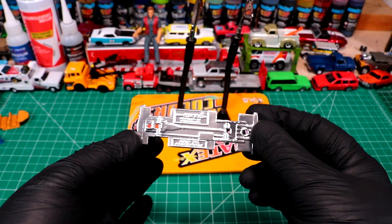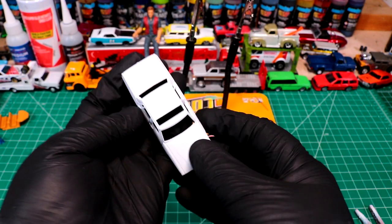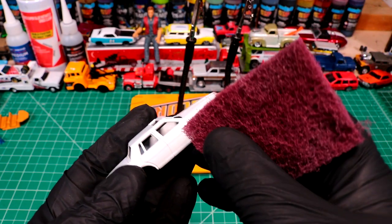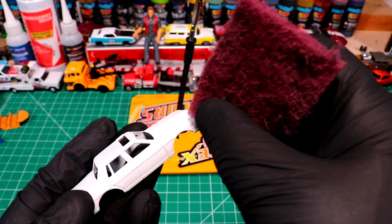Here's our base. It looks pretty good. Clear coat on our car is dry. So I'm gonna go ahead and carefully scuff the areas where we're gonna do a little bit of decal work here. Mainly just these doors.